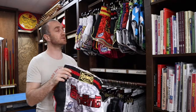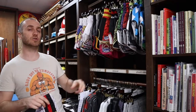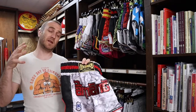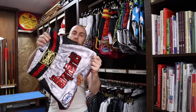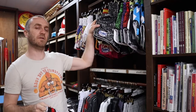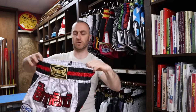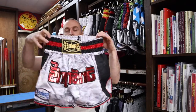One thing you'll notice straight away from seeing these Thai shorts — you might even see them up on the rack — is that they are a lot shorter. They've made these with a really small cut. So a medium size has a standard medium waist, but the amount of material on the Thai shorts is a lot less than what you'd expect from a standard Sandy Thai short. Compared to the Unbreakables, you can see there is a lot more material like-for-like in the exact same size.